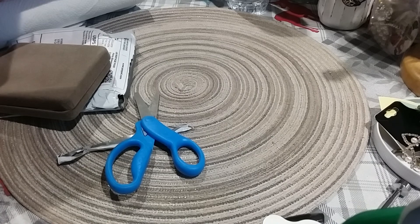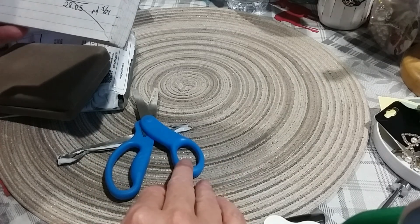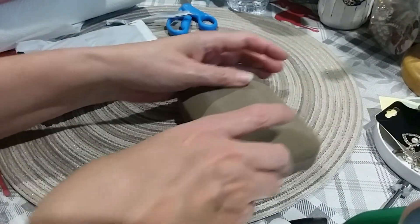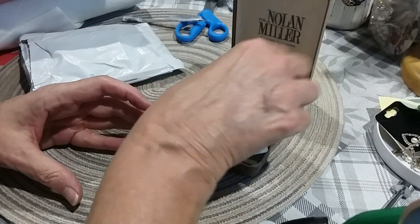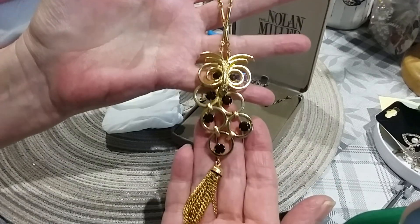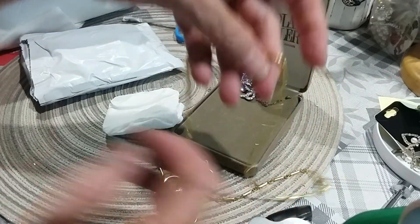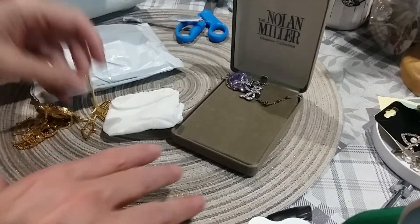Okay, I'm back. The next one is from Patsy Craftsy. On the 29th I've got two wins from her for a total of $29, and it came in this box. I just opened it but I didn't open it online. It's a beautiful little owl necklace — I love it, thank you very much Patsy — on this beautiful chain. It's got a spring ring clasp, nice long chain. Adorable, I love it, thank you very much.